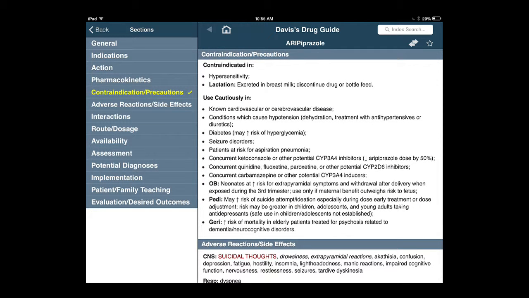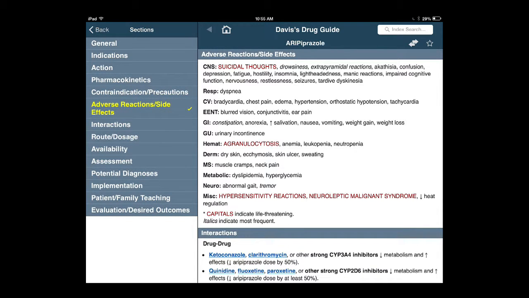Let's see the contraindications and precautions. This tells you how to use it or not use it. And then the other important section is adverse reactions or side effects. If something is in capital letters and red, that means it's a life-threatening condition.